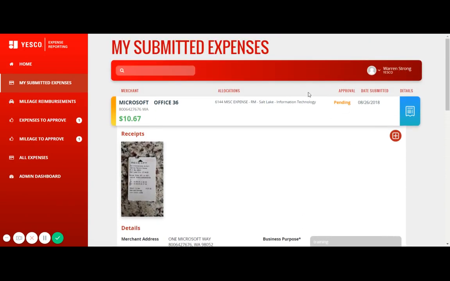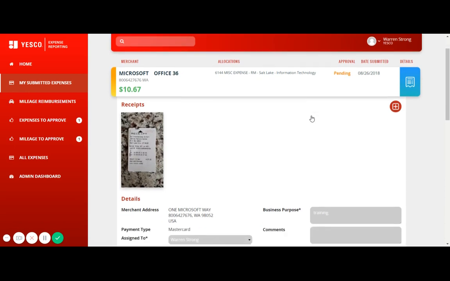The main difference is here, we don't have any way to create new receipts from this screen, but we do have this new bar here and the approval status here. Those correspond, so pending will be yellow, rejected will be red, and approved will be green. Another major difference is you have the date submitted, not the date of the transaction, and you're missing the submit button because it's already been submitted.